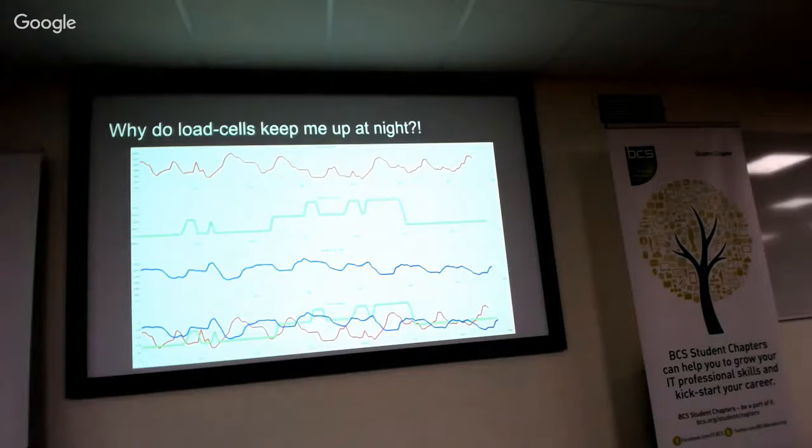This graph looks a bit complicated, but if you look at the top three bars, that is, if you take a load cell, so a scale, and you set a 2 kilogram weight on it and leave it for a week, this is what happens. If you're trying to do this with plants that grow every day and get watered every day, it doesn't make for good science.